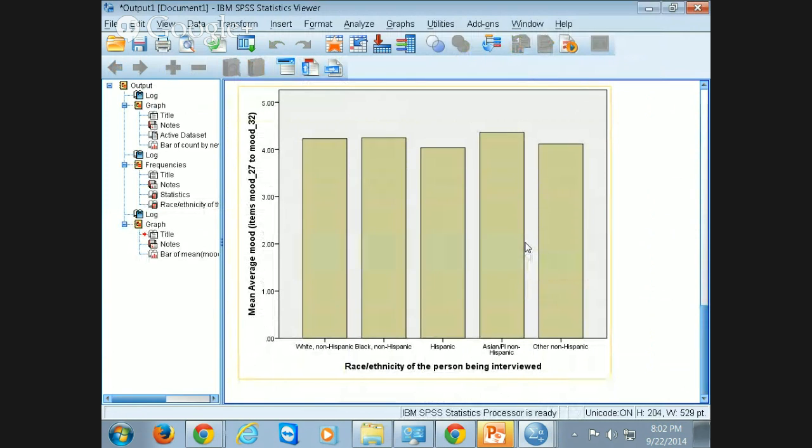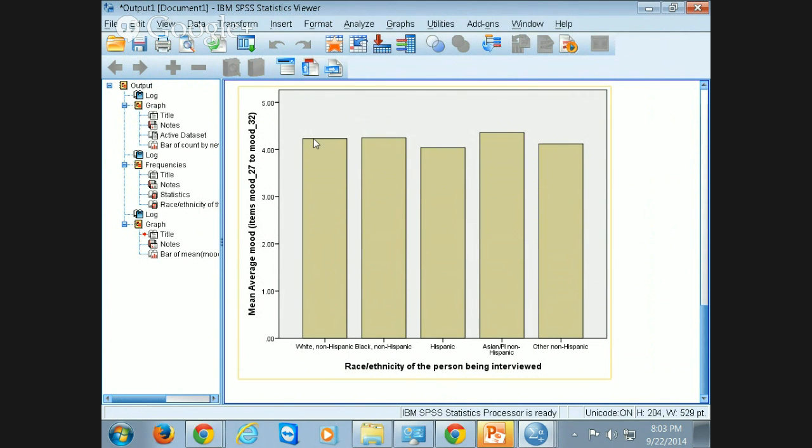And what you can see is that on average, it seems like the Hispanic people are slightly lower on this index of depression, and the Asian Pacific Islander non-Hispanic individuals are marginally higher than everyone else on this. And as we go through the course, we'll talk about ways of figuring out whether these differences are meaningful or whether this is really nothing.